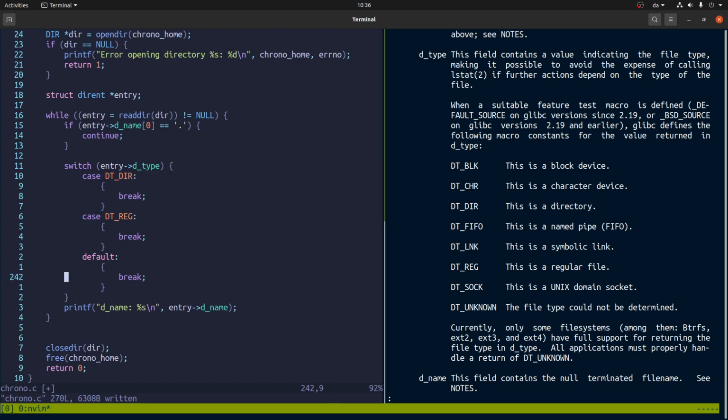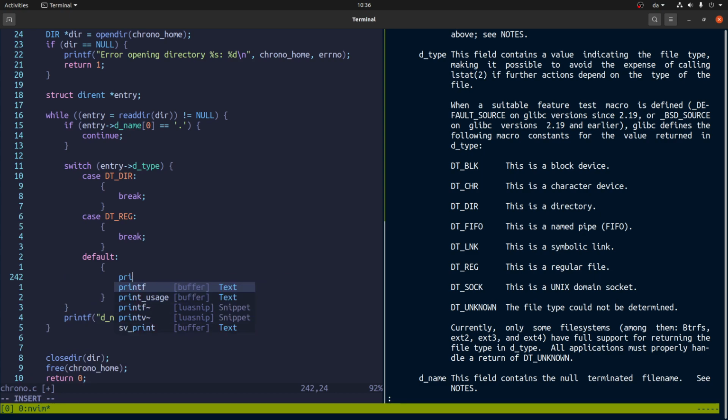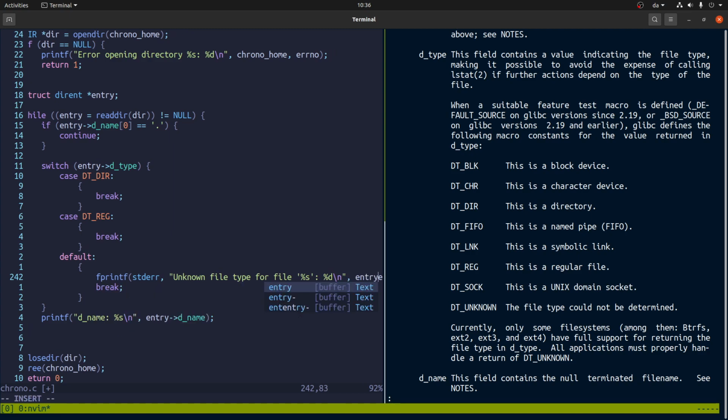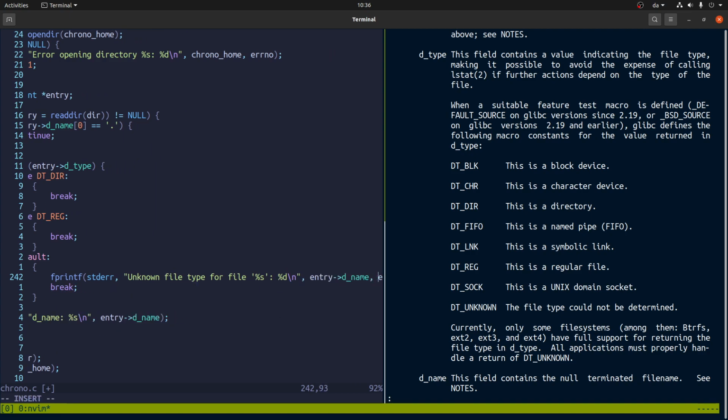In principle, it's an error, or people can put things there, but maybe we'll print a warning to stderr, which is already what Copilot is suggesting. So let's do entry name.